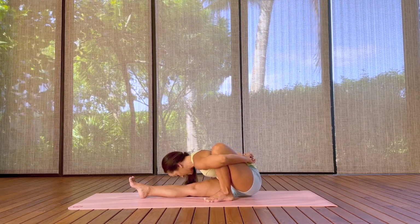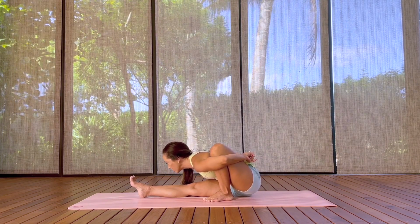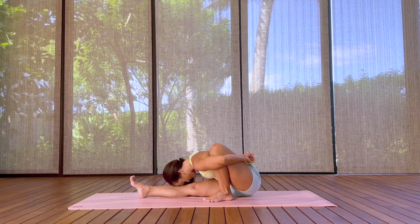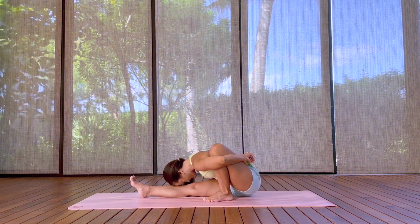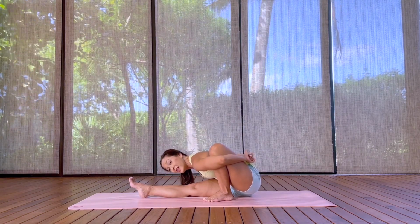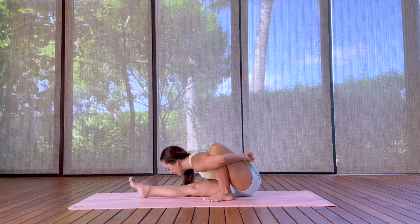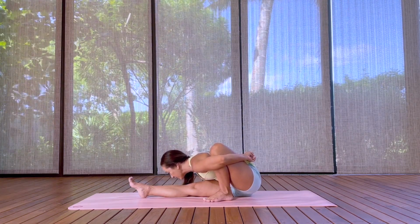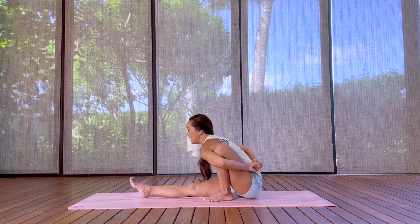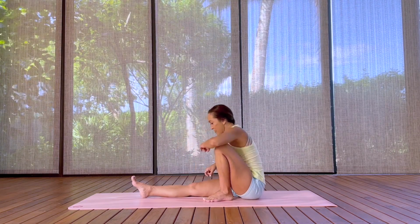Good. You can look at the knee, your nose, or forward at your toes. We'll stay for 5 breaths. We have 1. Deep breath in, deep breath out. Any strain in the neck, we're thinking of forehead to the shin bone. 2. Good job. Keep breathing. 3. Nice. Keep it steady. 4. Keep working the hips. 5. Inhale, a big breath in. Exhale there. Release. Come on back into the center.